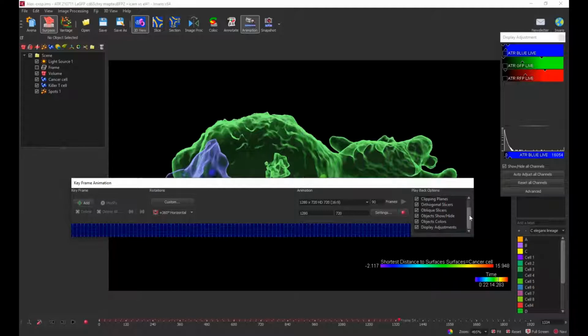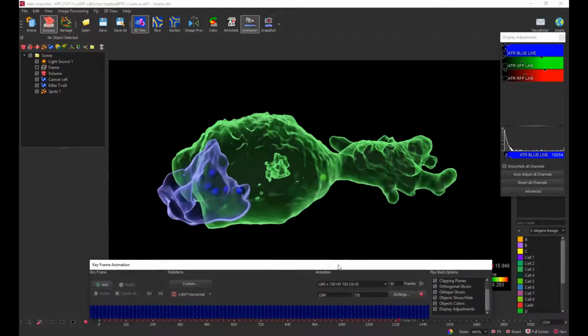But in the majority of the movies, just make sure that you have everything on so we don't get bad surprises. Yep, that's one of those things that can be hard to track down when you accidentally uncheck something.